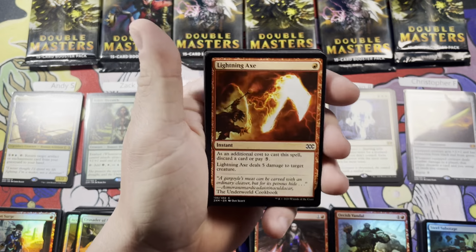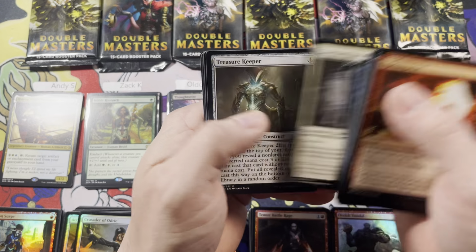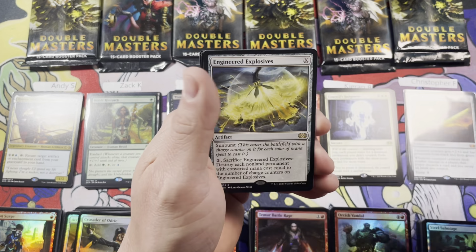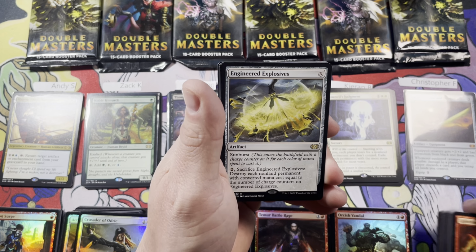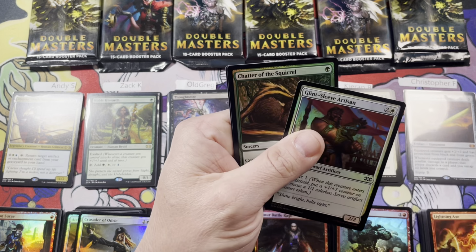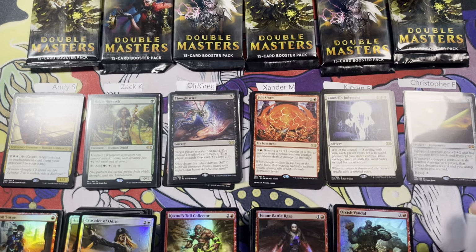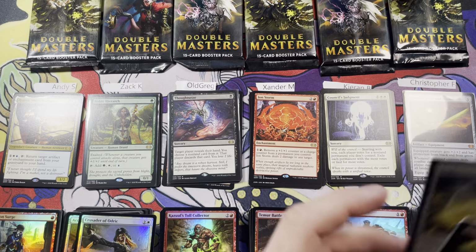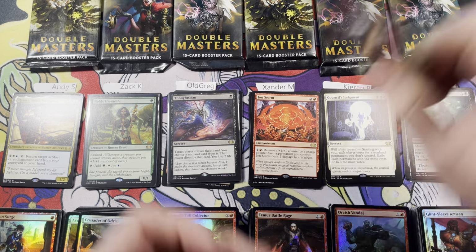Pack number 2. Almost dropped it, but we held on to it somehow. Engineer Explosives. Very good card. This card was like $80 for the longest time. Skursdag High Priest, Glint Sleeve, and a Chatter of the Squirrel. Sorry for the camera bump there. So that's going to be 2 more. And pack number 3.